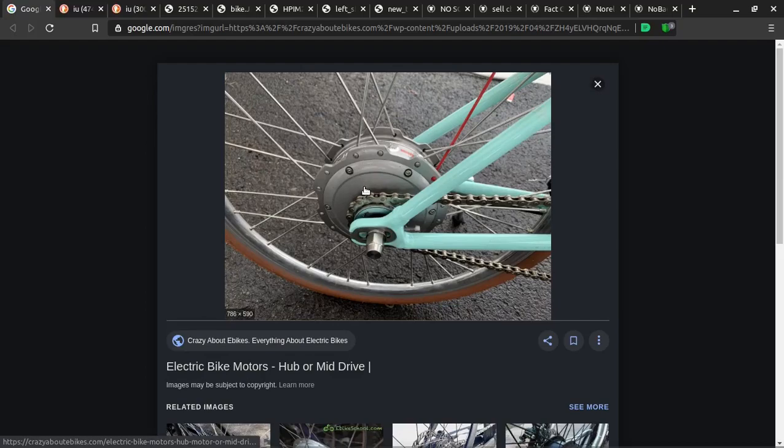Now, one of the drawbacks of hub motors in the rear is that the distance between these two dropouts, the metal dropouts that the axle goes into, are different spaces depending on how many sprockets you have. So if you have an 18 gear, you're going to have a lot of space here. So the axle of some kits might not be long enough. So getting the distance, the length of that axle, is pretty critical. Otherwise, you might not be able to attach it to the bike at all. With the front conversion kits, it's not that bad because most front forks are pretty standardized in size.